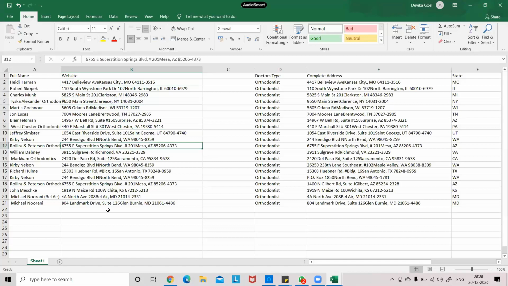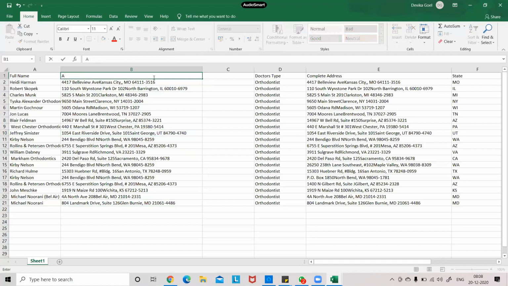Any doubt around VLOOKUP? Could you please tell us again that formula, how we are going through? Okay. This is the address I've brought in. Anyone would like to help me?